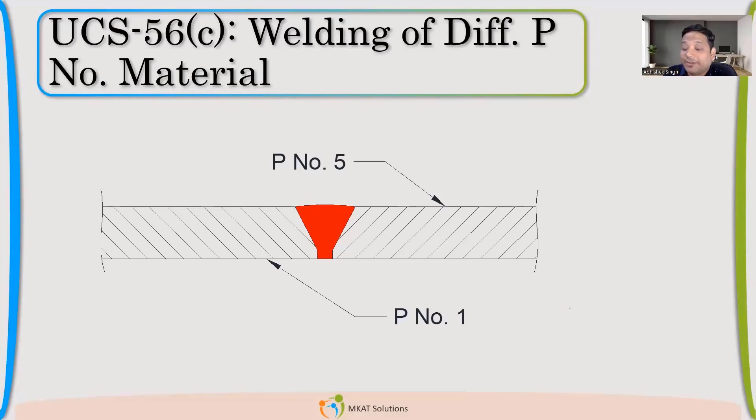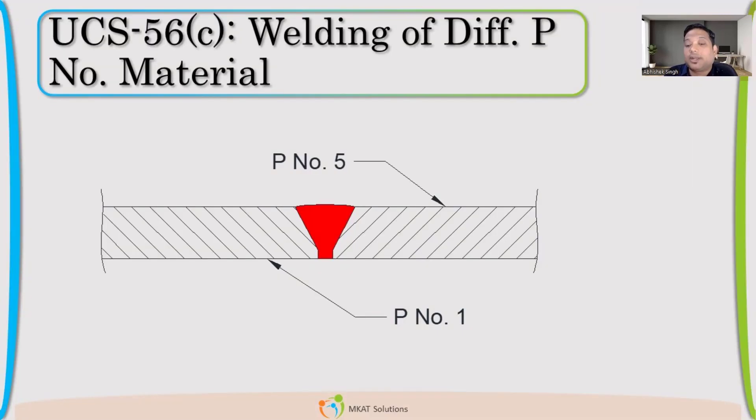As a static, whenever this scenario comes, whenever you have different P numbers, what we should do? We should refer to the expert. Who is the expert of this field? Like if I have different P numbers, who is expert in this welding field in your organization? Welding engineer, metallurgist, right? So we need to refer them. We have to go back to them and see what should I do. AI will come very later. First of all, you cannot directly go and ask AI what I should do. You will need to have welding engineers who are actually metallurgist and they will guide you. How you can do. Whether the buttering is required, not required, what heat treatment should be followed, which one is critical, which is not critical. So what cycle should be followed? All those things should come from the expert. But as a layman, we can say that the stringent can be given. But it's better to take the expert advice in this.